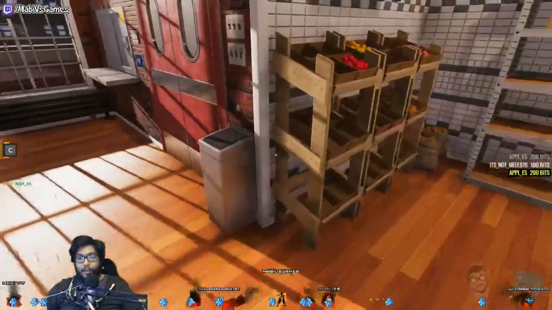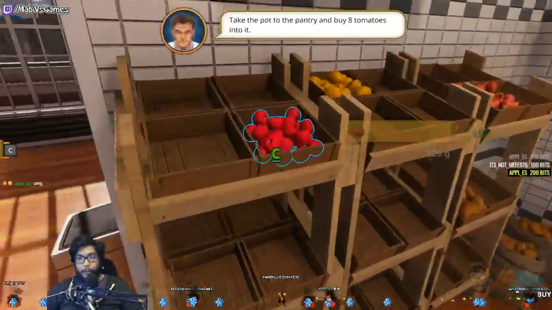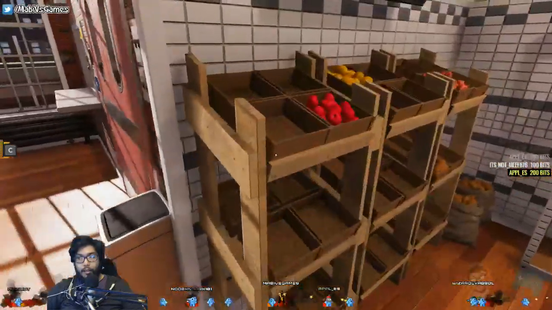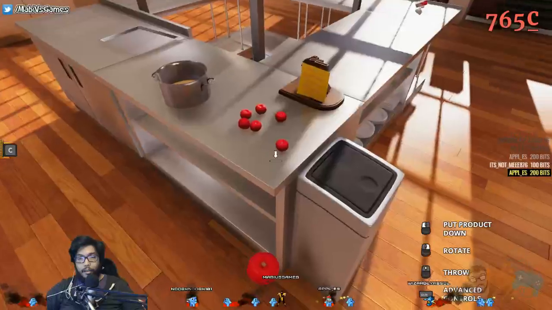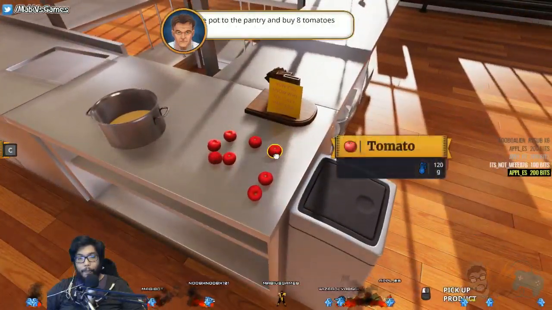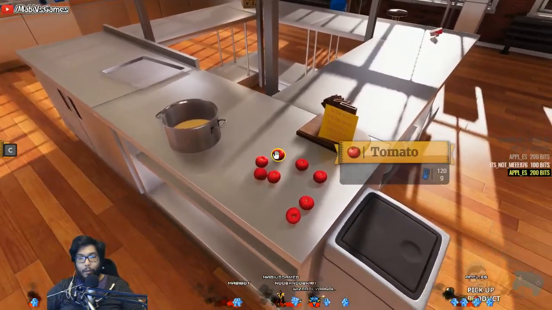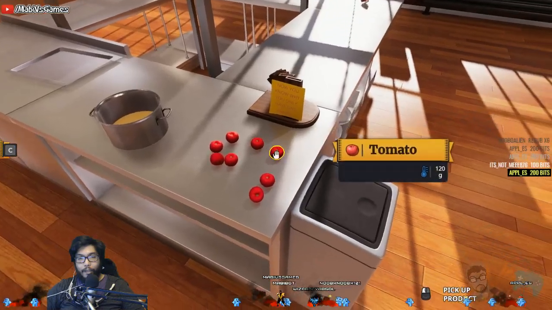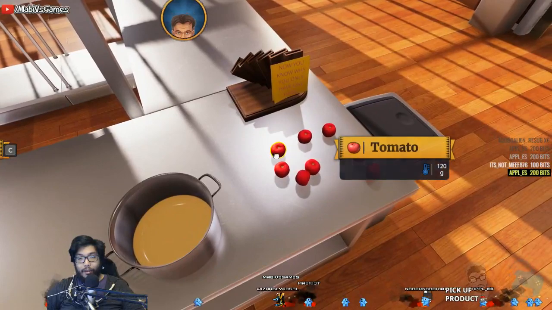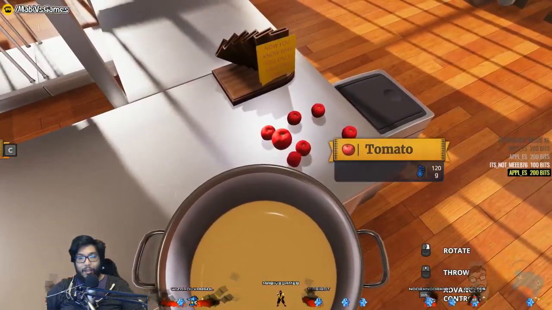Dude, I'm not going to add 8 tomatoes in here. All right, this is number 6. 7. And 8. Take the pot to the pantry and purchase 8. 1, 2, 3, 4, 5, 6, 7, 8. Do they want me to just drop it in there? Because I'll drop it in there. Take the pot. Oh, no. So take the pot to the pantry. Oh, this is fine.